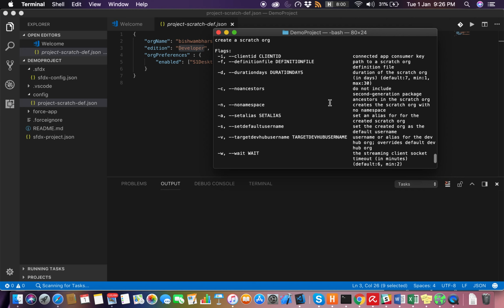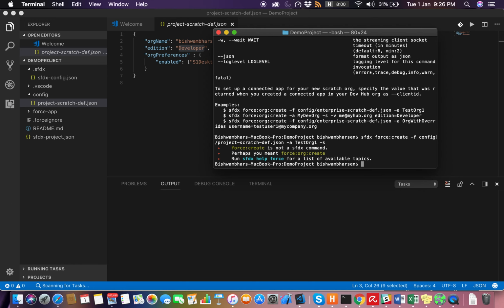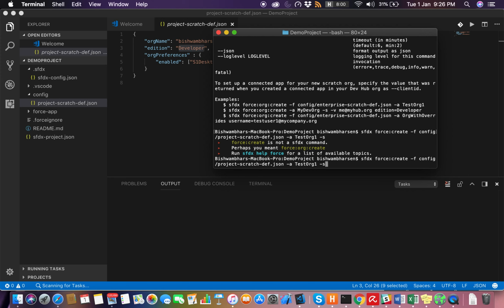And to do that, how do we do that? Minus set default username, that's it, or simply -s. Okay, oops, is not an SFDX command. /create. Oh, my bad. We need to mention what we are creating.